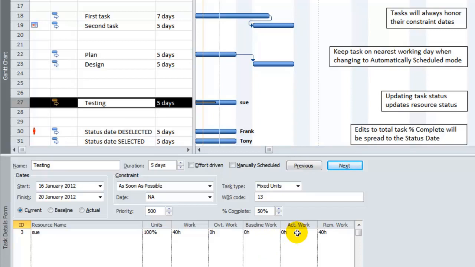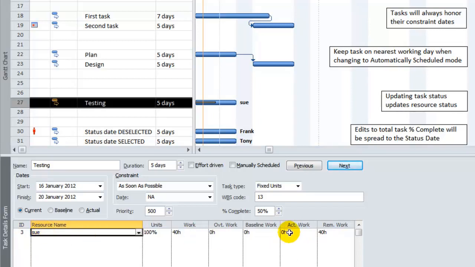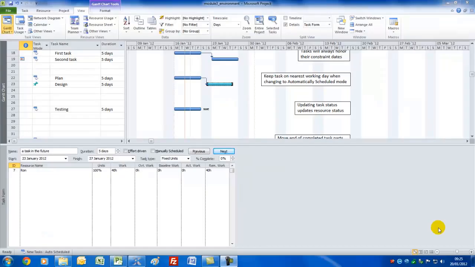work is unaffected. The advantage to this, of course, is that not always is a percentage of a task complete a linear relationship to the work. Take this 5-day task. You might find that by Wednesday lunchtime, although you're 50% through the task duration, you may have done 60% of the work, in which case you could either update the work field, or in the case of this split screen with Sue here, I could actually adjust the work to the ratio that I desire. In other words, it's unlinked the calculation between task duration and work duration. Your choice.